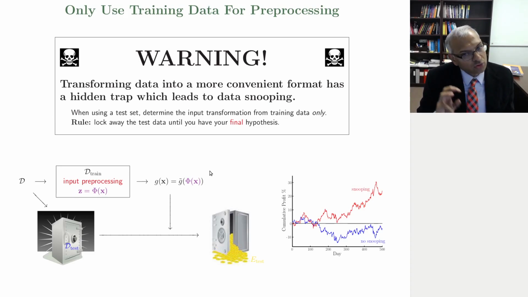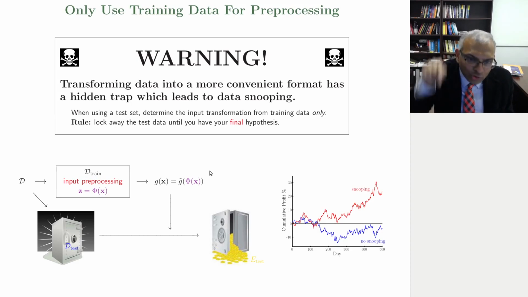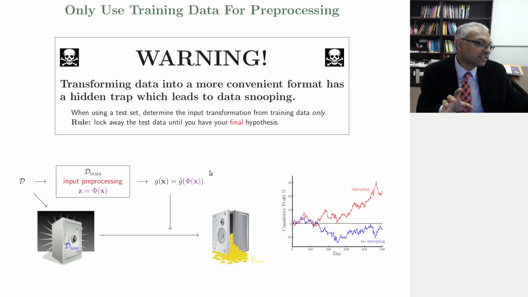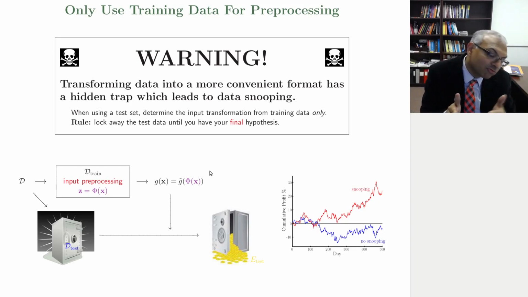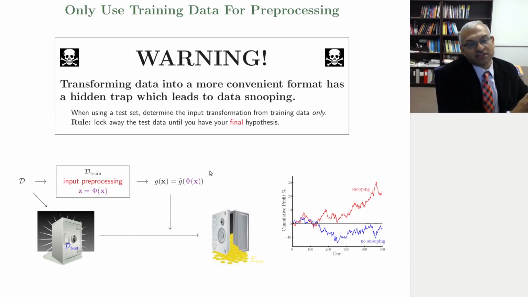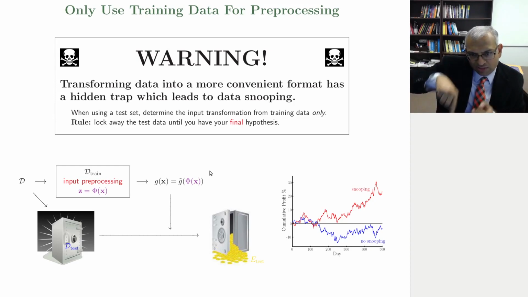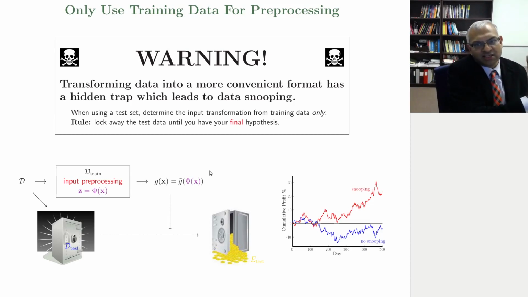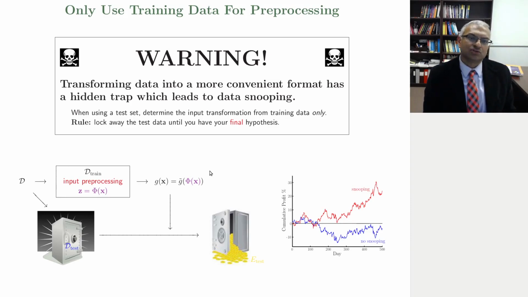Now, if you're going to look at the data, you had better make sure you're only looking at the training data. Otherwise, you're data snooping. So if you've set aside a test set, but you did your normalization before setting aside the test set, so you choose the scales of the data using all the data, then you set aside a test set, you have data snooped. Because properties of the test data have affected the training data, which will then affect the final hypothesis. And if a data set affects the final hypothesis, you cannot use that data set to evaluate the final hypothesis without taking into account that data snooping.